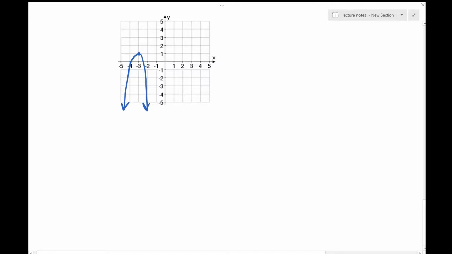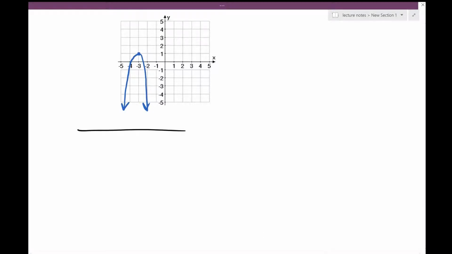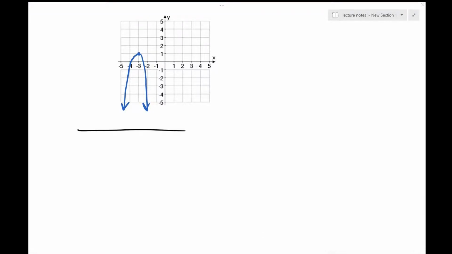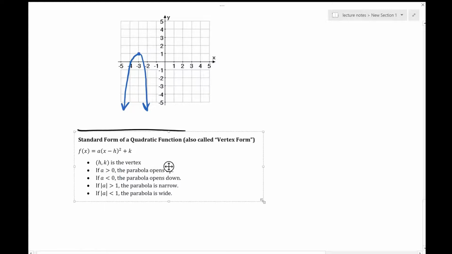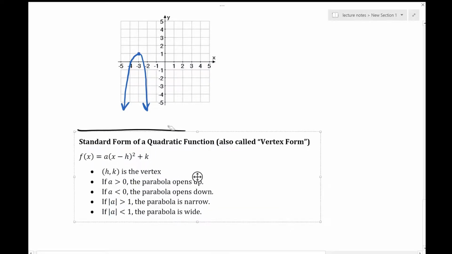Well, in general, this expression here is what's called the standard form of a quadratic function. And some textbooks describe this as the vertex form instead. But what we write here is f of x is equal to a times the quantity x minus h squared plus k. So the h and k values, those are going to tell us the vertex. That's the turning point of the parabola. And that just comes from shifting the graph left and right and up and down like we've seen before. So identifying the vertex should always be fairly simple.